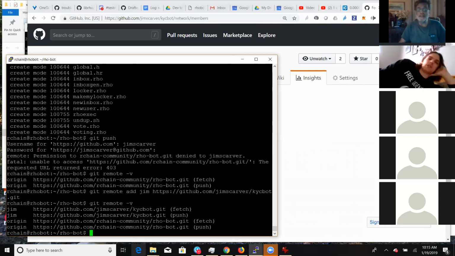Right. The big issue that we're having is that there's two different repositories, right? There's KYC bot and its various forks, and then there's robot and its various forks. But as far as GitHub knows, those are totally unrelated projects. So GitHub won't let you make a pull request from one to the other, even if it turns out that they have like common commit history. So what I need to do is I need to fork this one, right? You need to fork robot. That's correct. Yeah.